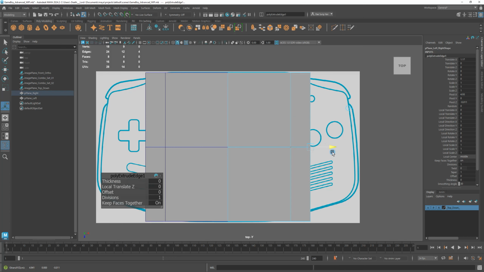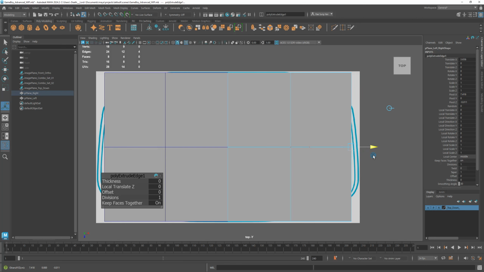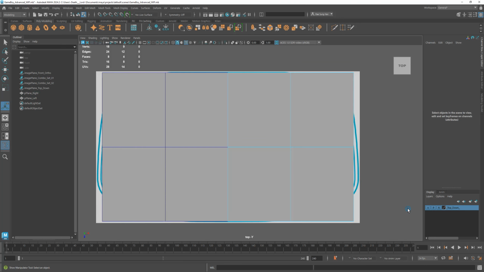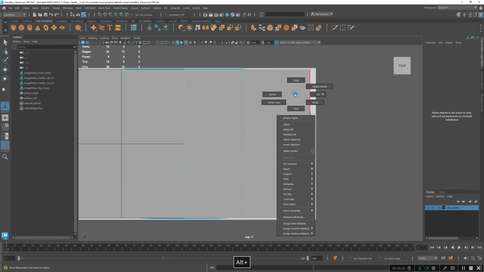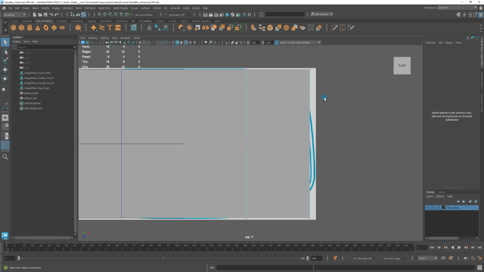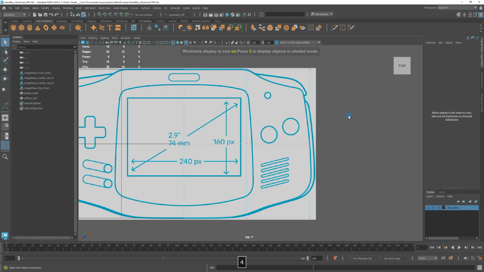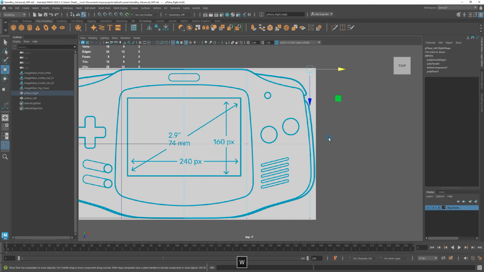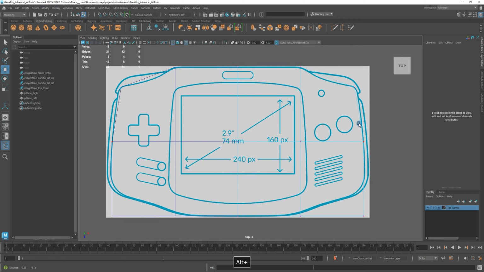I'm just going to pull like so, like around here. Click outside to get out of the tool. Right click, choose vertex mode, press 4 for wireframe, select that, press W, and I'm just gonna pull and pull and pull. I'm just blocking it in.